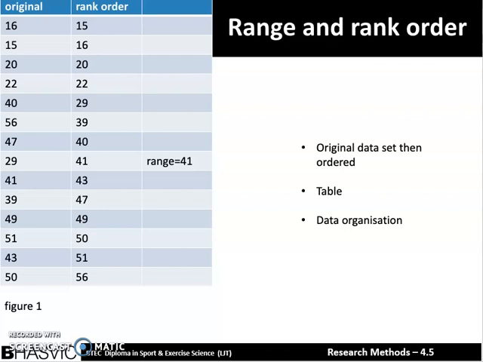As we can see on slide 1, figure 1 shows the original dataset that hasn't been ordered, and the second column is labeled ordered, where I've rank ordered the dataset. In figure 1 we can also see that rank order. This is another type of data organization where the data is shown in ascending order. This makes it easier to look at the numbers, and you can easily put this data into graphs and find the mean, median, and mode.